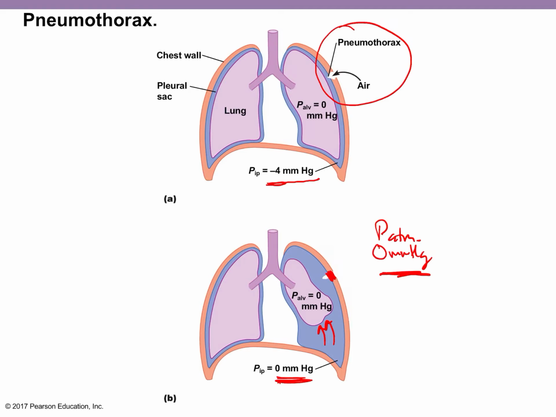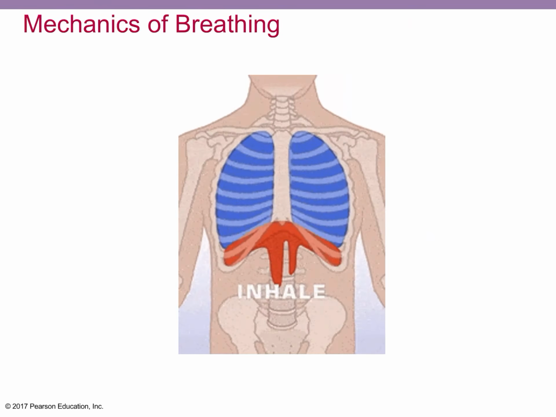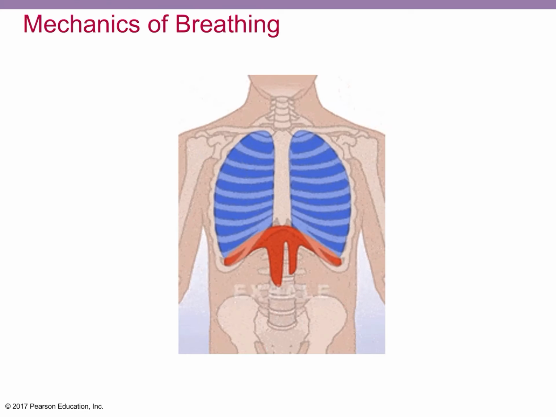So that's a pneumothorax. The same concept can happen with blood. If you don't have a cut or an opening in the chest wall, but you have blood that seeps out, because of an infection or some kind of damage to the lung, this could also be blood, and that could also collapse your lung.